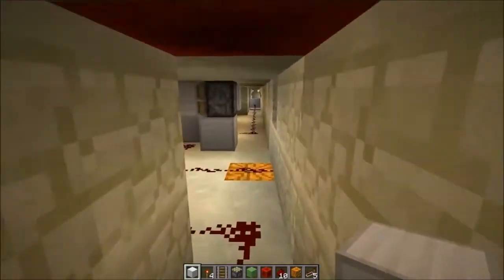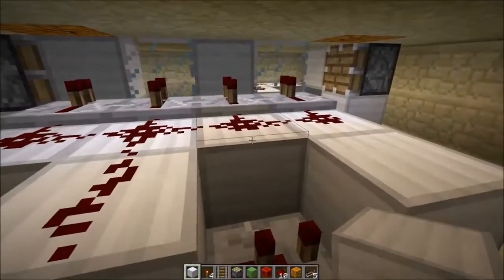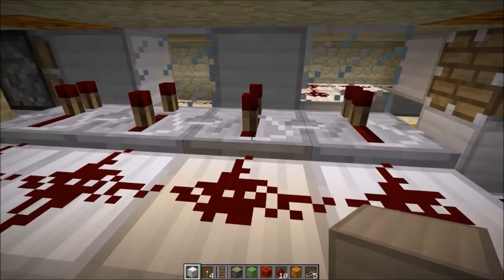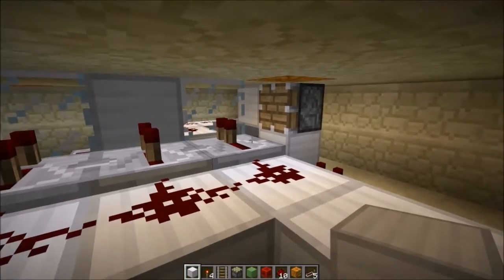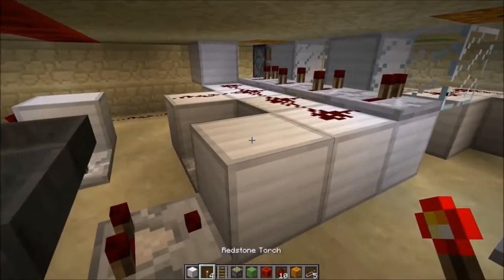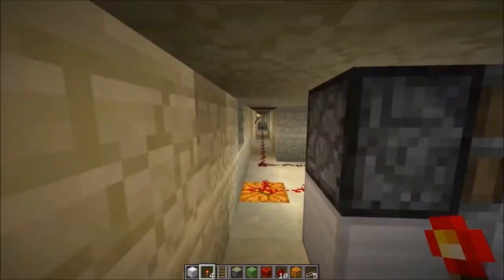But with everything there, oh yes, and these repeaters, want to make sure that the 2 repeaters on the inside are set to 3 ticks of delay, and the outside repeaters here are on default delay. And then the last thing to do is to take a redstone torch and put it right on top there. And that should be it working.